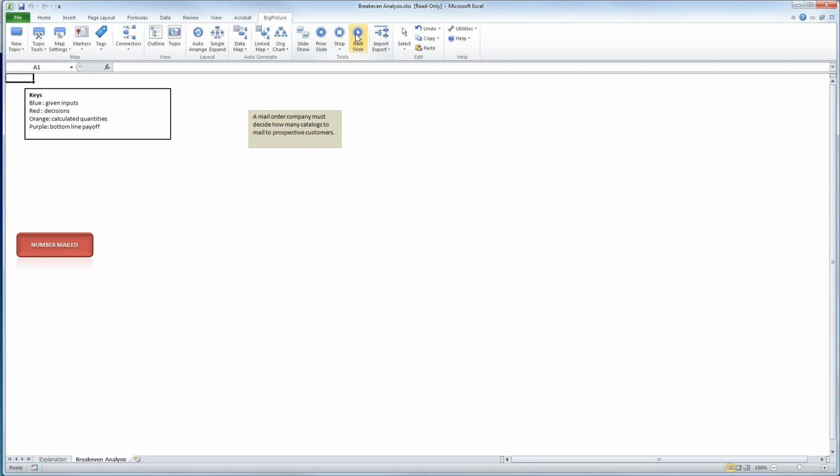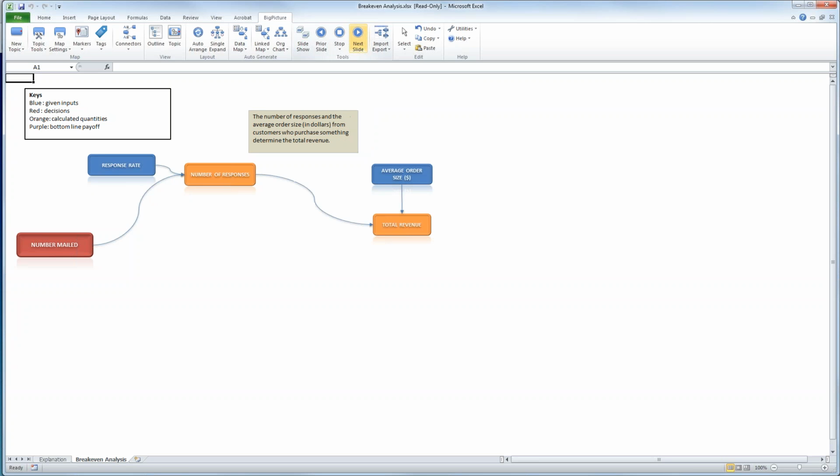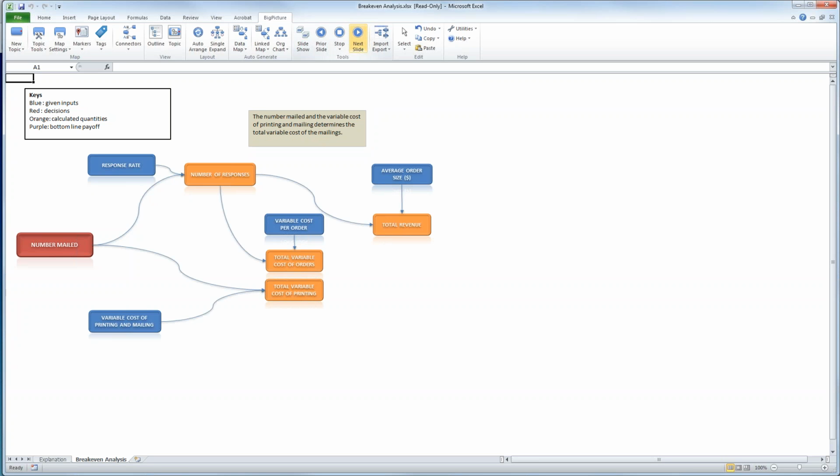So this could be training again for new team members, what to do when they start up. You know, you have to write down your why. You have to read Eric Worre's Go Pro. You have to watch certain videos, and you could map it out for them, but have them go through one step at a time and tell them why they're doing that. So this says based on the number mailed and the response rate, the company will observe the number of responses, i.e. the number of customers who purchase something, and it goes on and walks through the map.